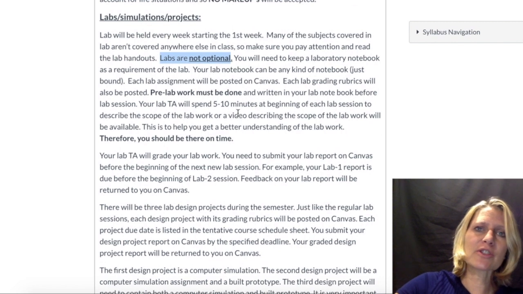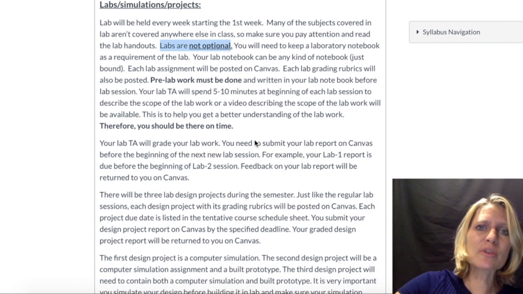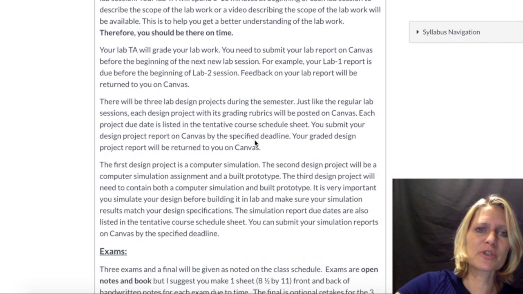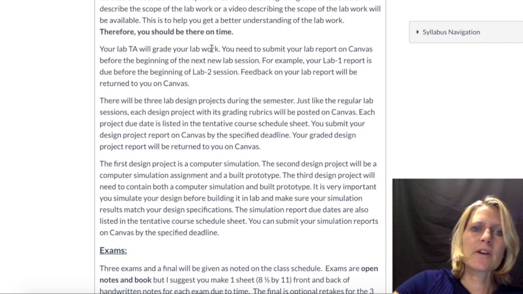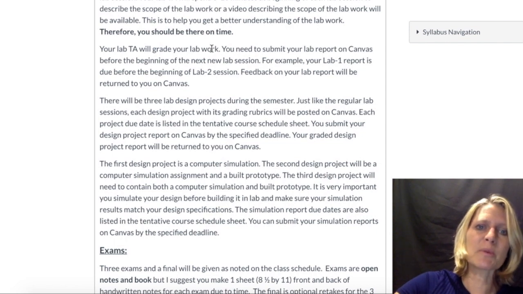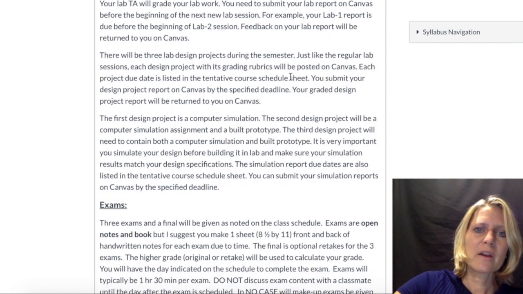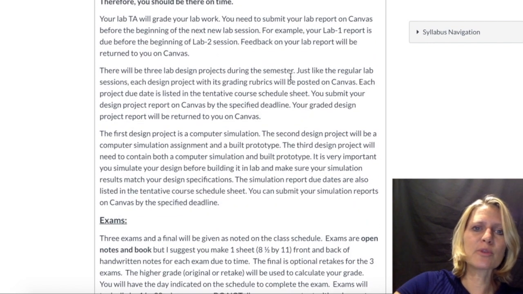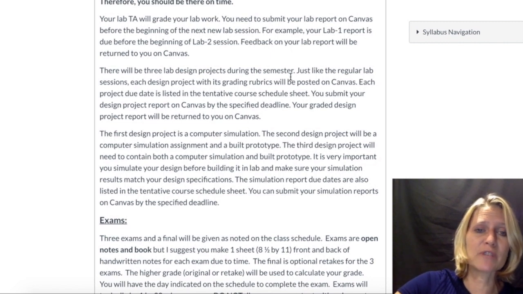At the beginning of each of the lab sessions, there'll be a video, or your TA will be spending some time discussing the lab work, so make sure you're on time for the in-person sections. The lab TA will be grading your lab notebook. There's also going to be quizzes where you're going to be answering some things, so that will be an auto grade, but then there'll be a grade also for your lab reports. So the lab report doesn't need to be super detailed, but it needs to contain enough information that goes over what you've done in the lab.